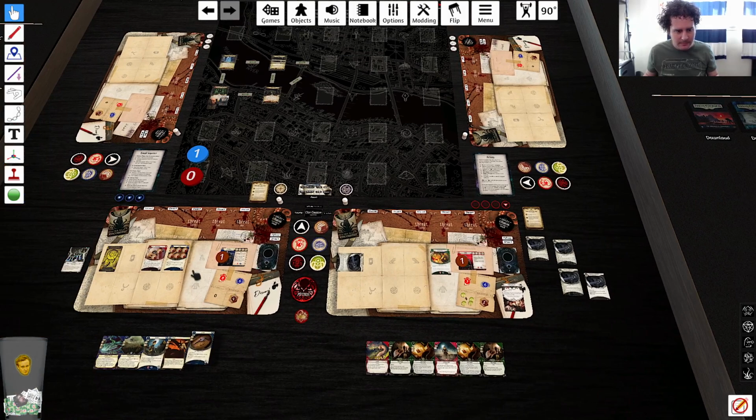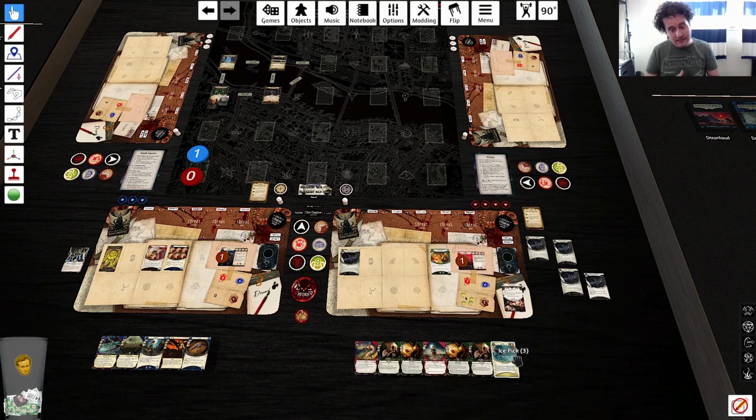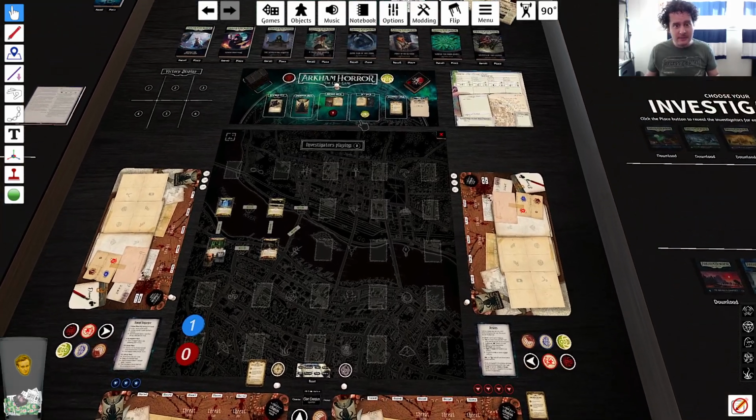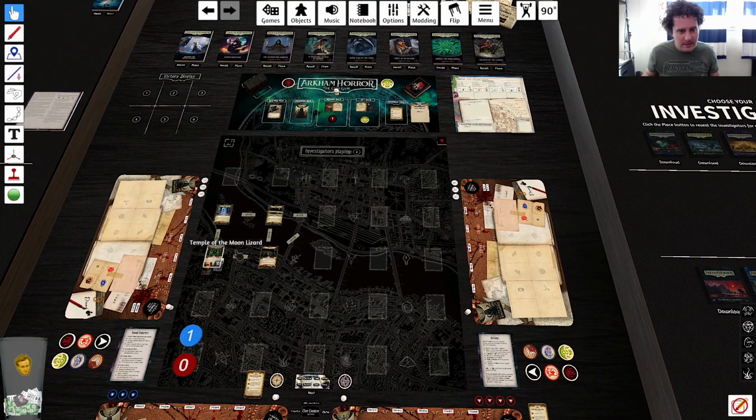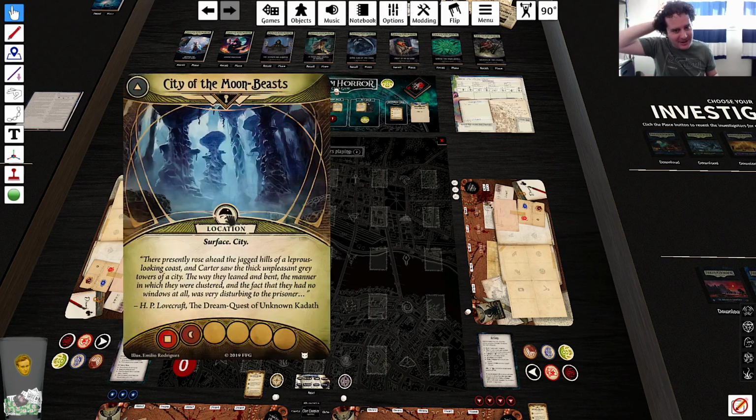Okay, upkeep. Another gun you shouldn't have. The ice pick, you maybe should have, to be honest. Only investigators of the City of the Moon Beast may spend the requisite number of clues. I remember this place is bad. Not good.